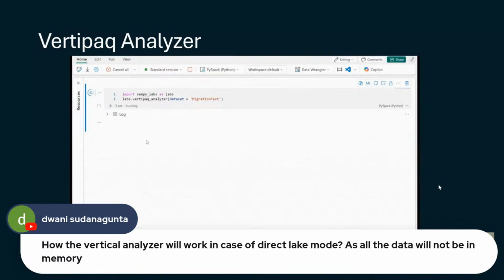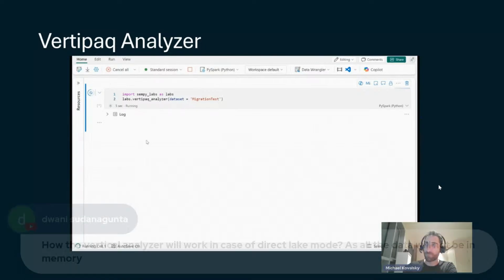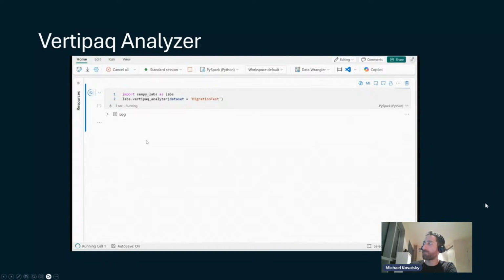So you can run this with peace, knowing that it will not put columns into memory inadvertently for direct lake. And that's just another aspect of the beauty of doing things inside of a Fabric notebook: you can call and access any of the pieces in Fabric. It's all connected, and they're all connected by the notebook.